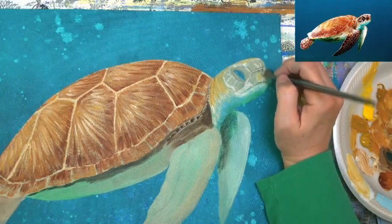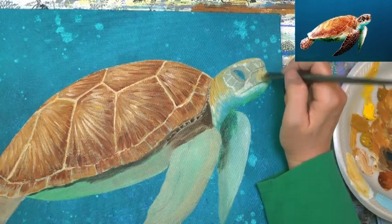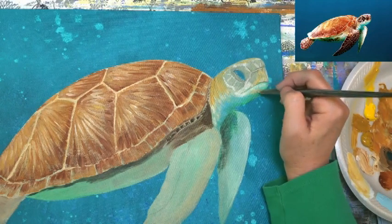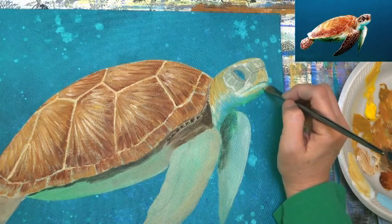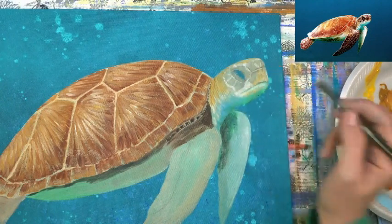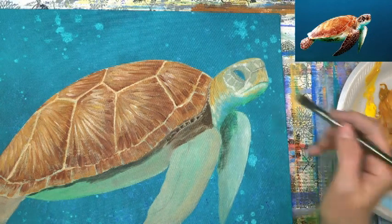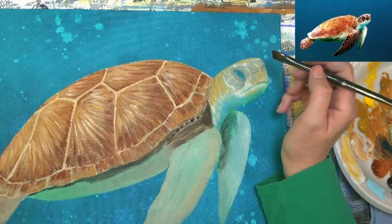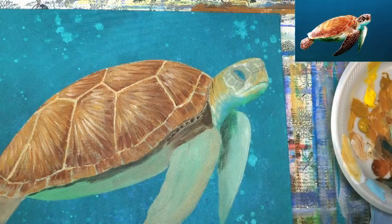They're like, what? It's dinner time? I just feel like I just sat down in my studio at noon and now it's 5:00. Okay, I've got yellow oxide. I think I picked up a little bit of burnt sienna, raw sienna. I don't know why I keep wanting to call it burnt sienna. All right, so I'm going to use the burnt umber now, and I'm going to start. It might be a little bit dark.